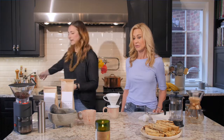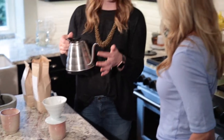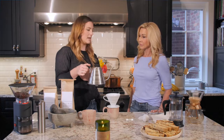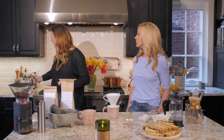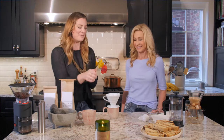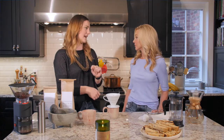Also, just a side note, this is an electric pot. I choose to use a gooseneck. It really helps in the technique of pouring. It alleviates a lot of the weight on the wrist and allows you to have a softer, more consistent pour. I use that in the shop, but at home I have a regular pot, and every morning I'm kind of straining my wrist. But I would definitely suggest getting a gooseneck if you're really serious about your at-home brewing.